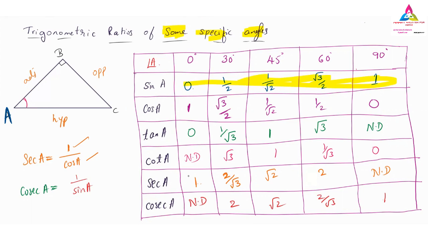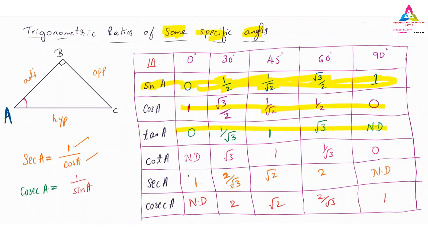This is the value which is most important. Here I will tell you one more thing. You may say, sir, we have to learn all the 30 values. Yes, you have to learn all the 30 values. It is compulsory for what you are going to study next, that is PUC and degree. But from the point of view of your 10th standard examination, definitely they will go for sine, cos and tan. These three values are most important.